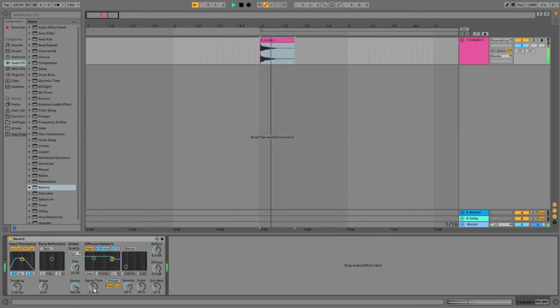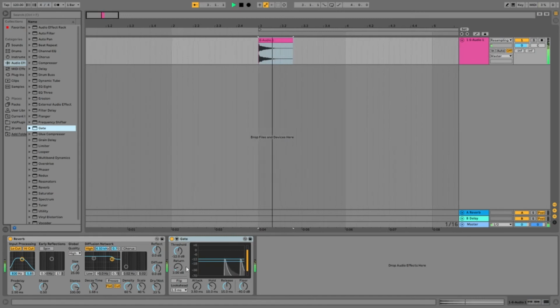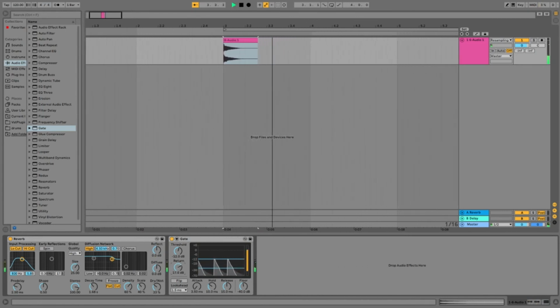But stuff over 1 all sounds good. If you want something that sounds kind of synthwave, you can throw a gate over top of it. You just got to play with the return here. But this is very similar to what you would hear with the snare in synthwave style music. Basically, there would be a gate cutting off the latter part of the instrument.